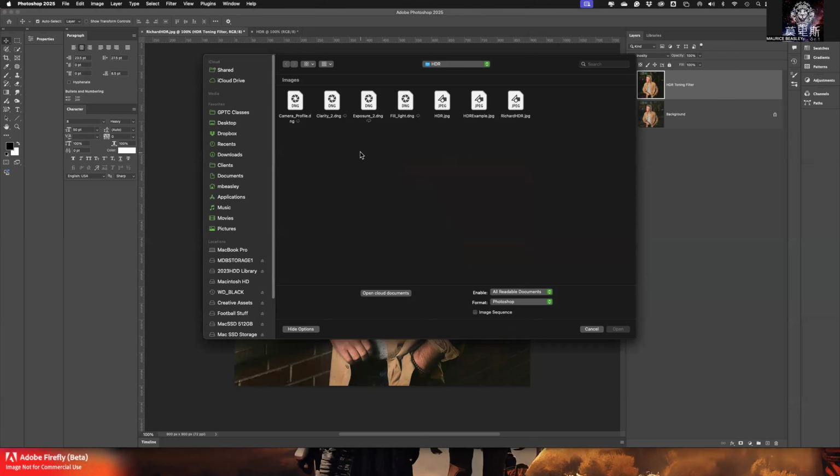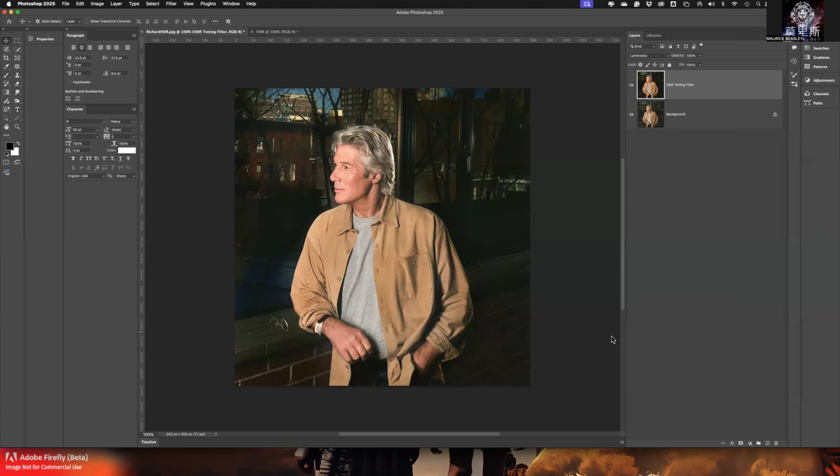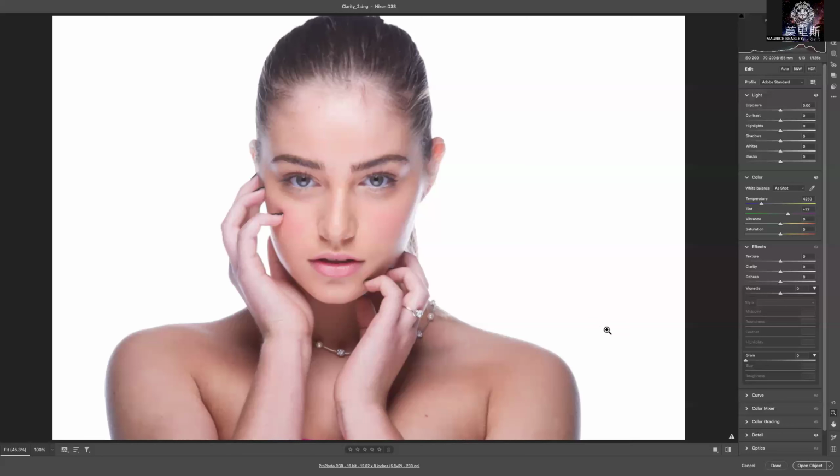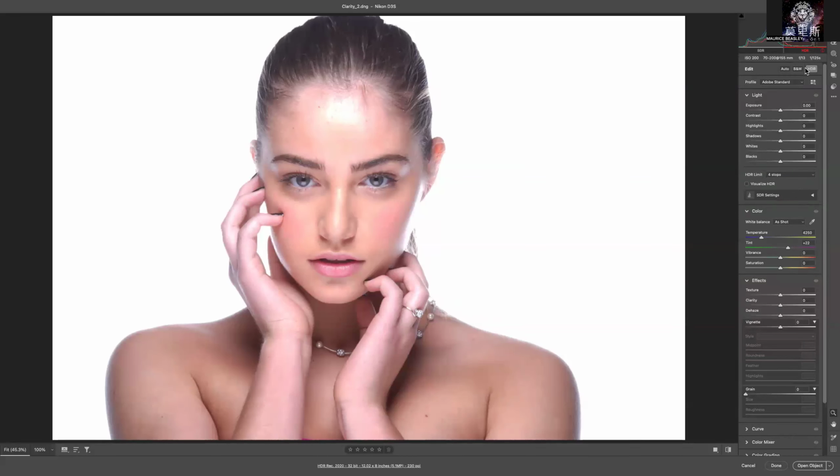If I have a regular DNG file, I'll use this clarity one here, and open this, it's going to open up in the camera raw filter. Through the camera raw filter, if you wanted an HDR effect, in this edit section up here, there is an HDR button you can click onto, and it'll give you the ability to push the histogram around to get more of an HDR result. If you push the histogram around, that will do it for you. And again, you can keep it within a subtle range, so that way you get a good looking shot.